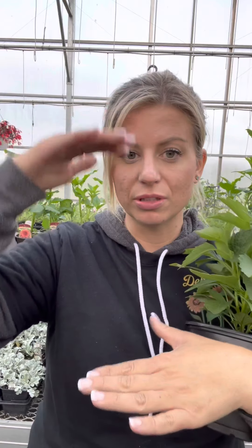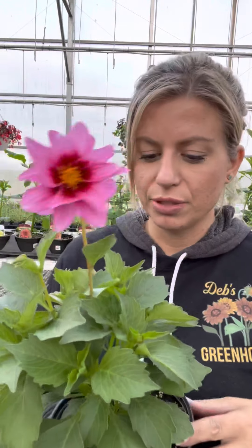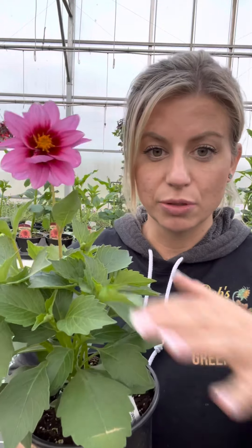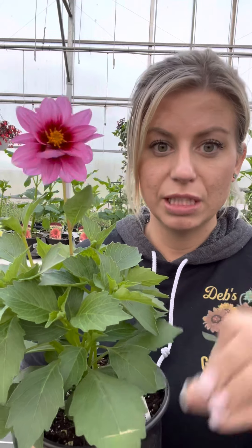If you do see that white powder or mildew, don't worry — there is a fix. Take a tablespoon of regular baking soda from your pantry, put it in a clean spray bottle, and fill it up with water — about a one-liter bottle like you'd get from the dollar store. We have a bunch of those on hand here at the greenhouse for different things like fertilizer. Then you spray that on the mildew — give the whole plant a spray, checking the top and bottom sides of the leaves.